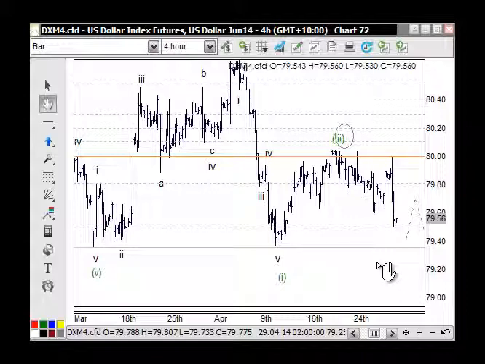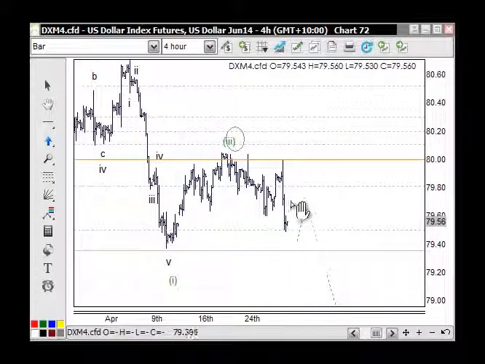So, look, getting through this low through here, the projection for the downside is around the 77 mark, so it's quite a way down. Obviously, getting through this double bottom here is going to be a bit of a journey, and we're going to see some bounces from this low area through here. So they will reflect back in the euro and other markets as well. So it's a bit of a focal point here.